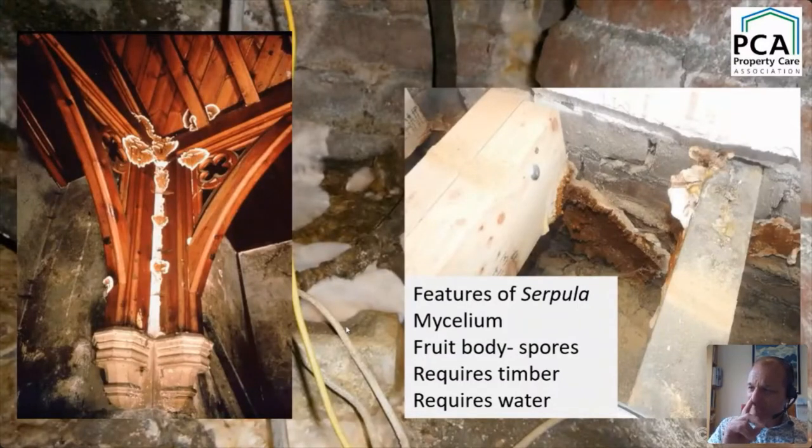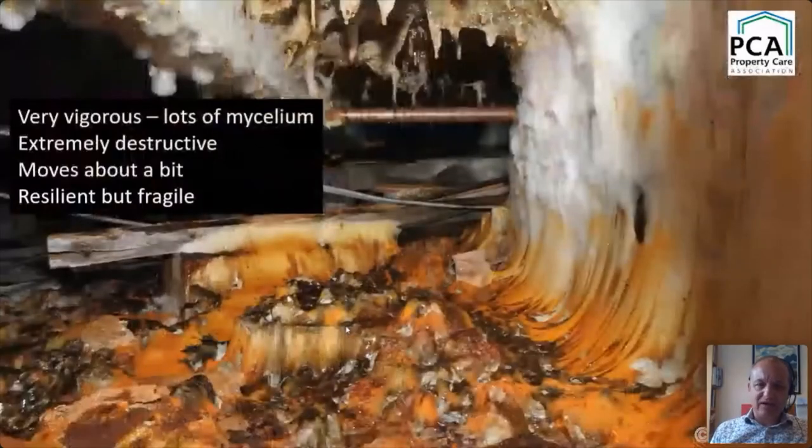Like any other fungus, it requires quite a large amount of water, and surveyors should not be fooled by the name. Dry rot does not mean that dry rot can survive and prosper in relatively dry conditions. The name has more to do with the characteristics of the wood after it has been affected by dry rot, rather than the growing conditions required for the fungus. So don't be fooled by the name. It's a bit misleading. In many respects, it's just the same as any other.